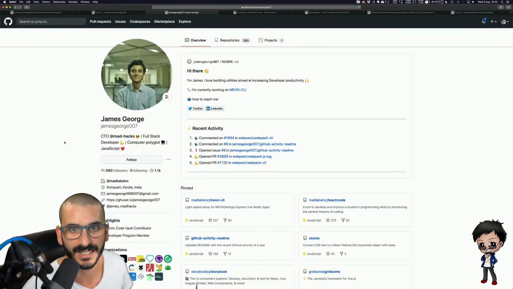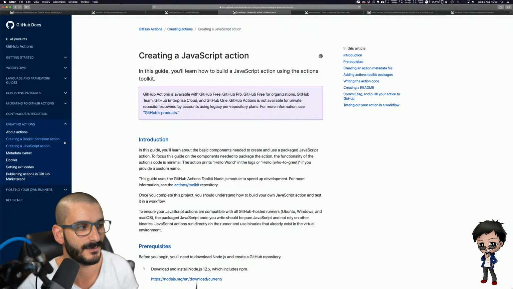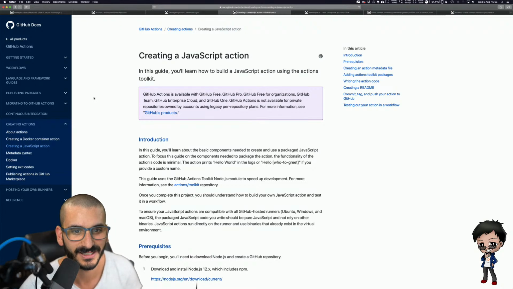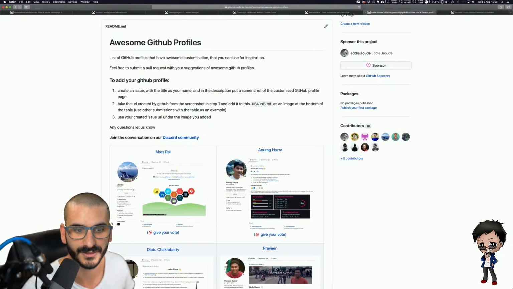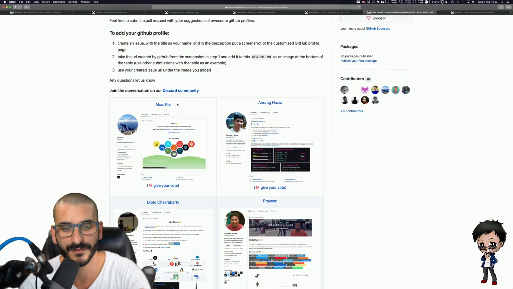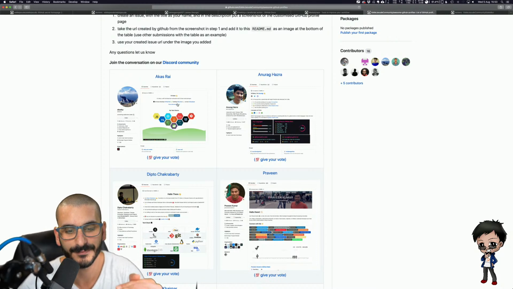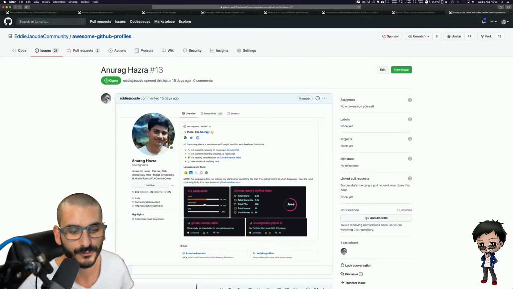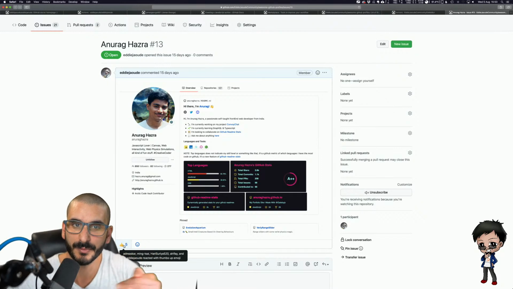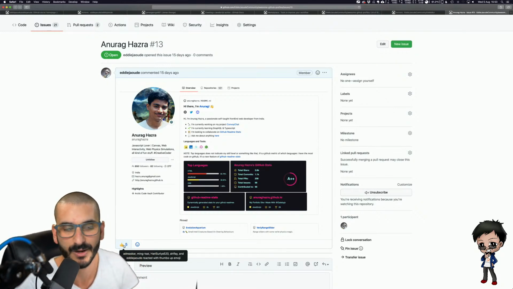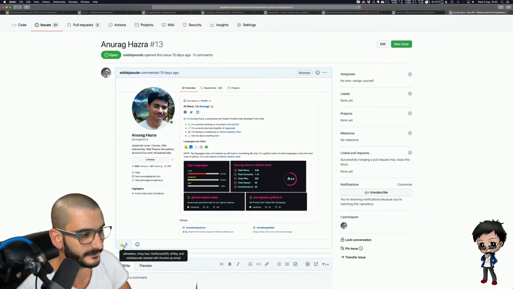But what we're going to do together now is create our own GitHub action. What do you think? Can we do it in an hour? I have to read the docs and let's figure it out together. And then we can add one that organizes these profiles. So from a JSON file, it automatically organizes them. And then later on, we can add an even more improvement. When it says give your vote, we could read how many thumbs up it's got, and then put them in order maybe in the future. Because once you put it in JavaScript, we can order things. We can do things like that.